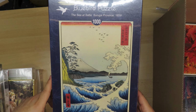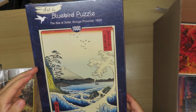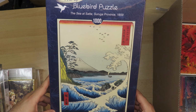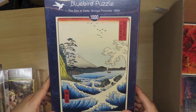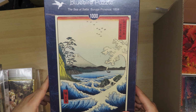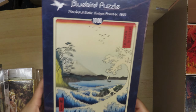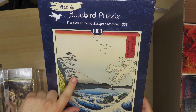I found this very interesting because from Hokusai there is also this picture of Mount Fuji, and this time from Hokusai the wave is on the right side. In this picture the wave is on the left side. You may think, well, okay, and what's so special about it? Well, I don't know if it's very special, but I did see a documentary and I found it very interesting that this could actually mean something, because in the Japanese writing system, if they write in this direction and not from up to down, they tend to write from right to left, which means on Hokusai's picture, the first one you see is the mountain and then the wave.